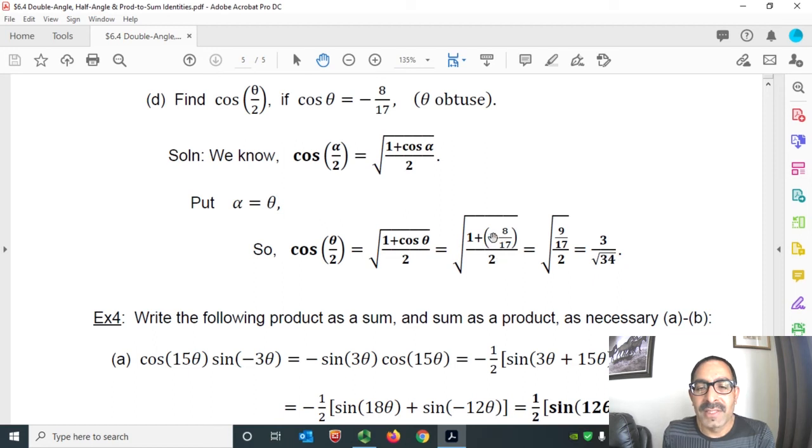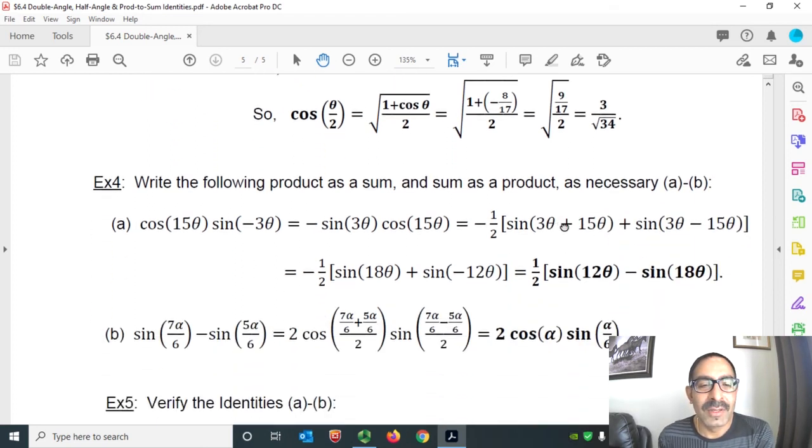And now simplify this fraction. That means 17 times 1 is 17, and then minus 8 is 9 over 17. This is the fraction in our numerator. Denominator 2 as it is, and we have the giant radical. So you simplify, and this turns out to be 3 over radical 34. 17 times 2 is 34 under this radical, and radical 9 is 3. Great.